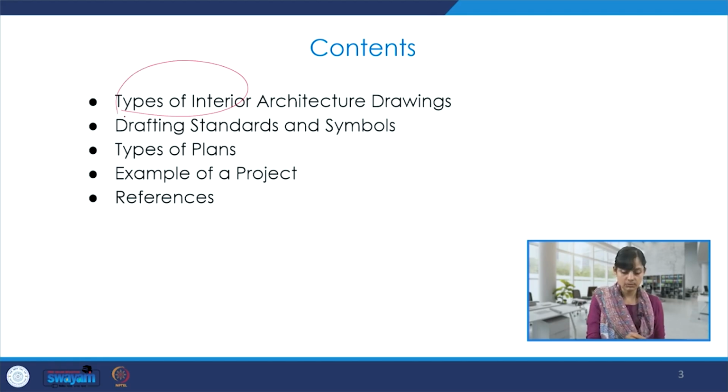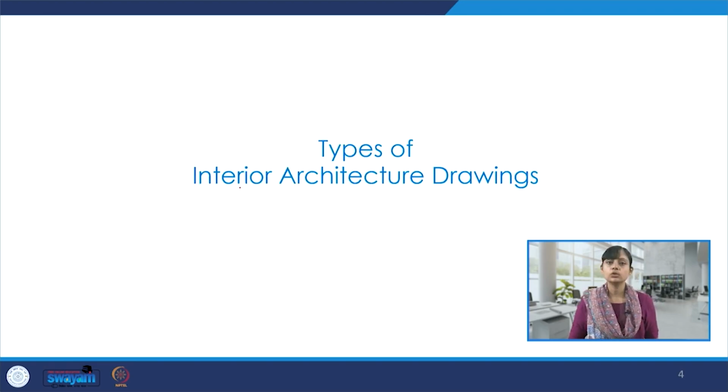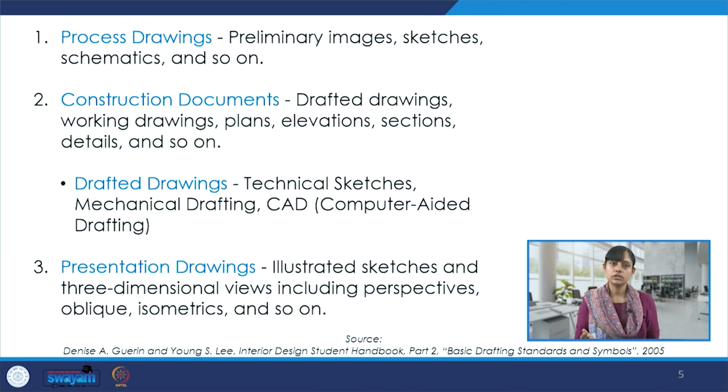So what are some of the types of interior architecture drawings, some standards and samples, some of the types of plans, and then there is an example of a project and there are some references. When we talk about types of interior architecture drawings, we could understand these drawings in terms of process.